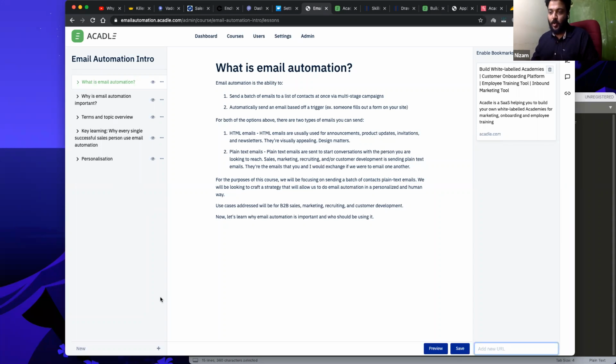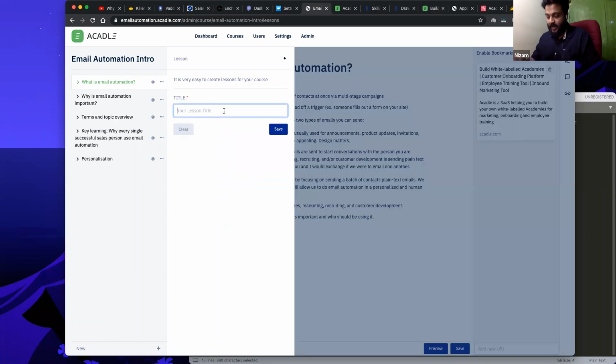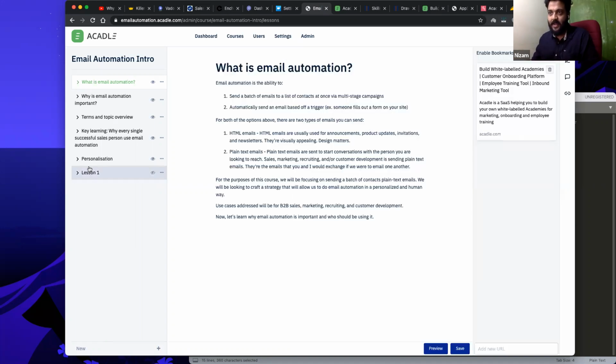Let's build a new course and let's see how easy it is going to be. Let's say I want to build a new lesson. I click on new lesson here and I'm just giving a name as lesson 1. And please note this, I can add lesson 2, lesson 3, etc. Or I close this, and there is a publish icon here. By default, your lessons are unpublished. If you want to see this inside the user, you need to publish. So don't publish till you complete the lesson.